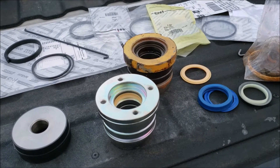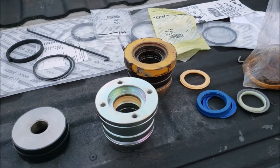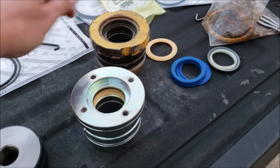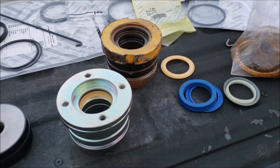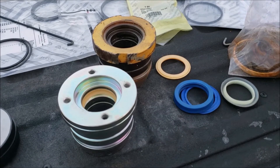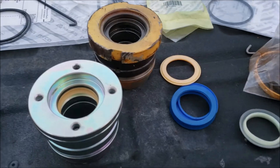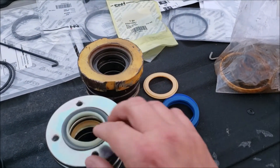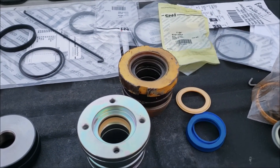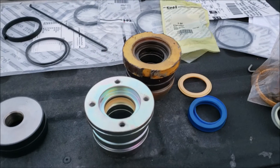The pinion method is definitely worth trying if you're having a hard time getting the gland off - check out my other video on that. Don't mess up a good usable gland. Mine was already hacked up, so I don't feel completely bad about having to replace it. But it is frustrating that they just change parts and force you to buy a whole new piece. These seals should go in easily - the wiper seal should sit right and you should just be able to lightly tap it in.